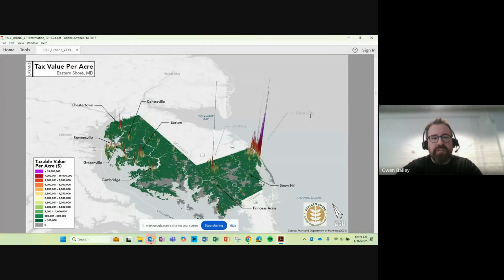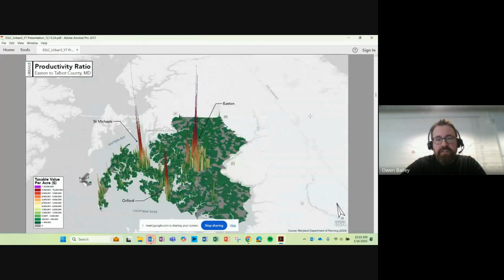I'm actually going to skip through some of this. So this is our map for the Eastern Shore, and these spikes are not skyscrapers. This is value. And you can see a very particular pattern, and this pattern has been borne out in other projects that Urban 3 has done throughout the United States and Canada. This value is found mostly in our historic downtowns, in our old mixed-use, walkable, dense developments where you have more units per acre, a better or more efficient land use, and a higher return on investment in these communities. Let's zero in on Talbot County.